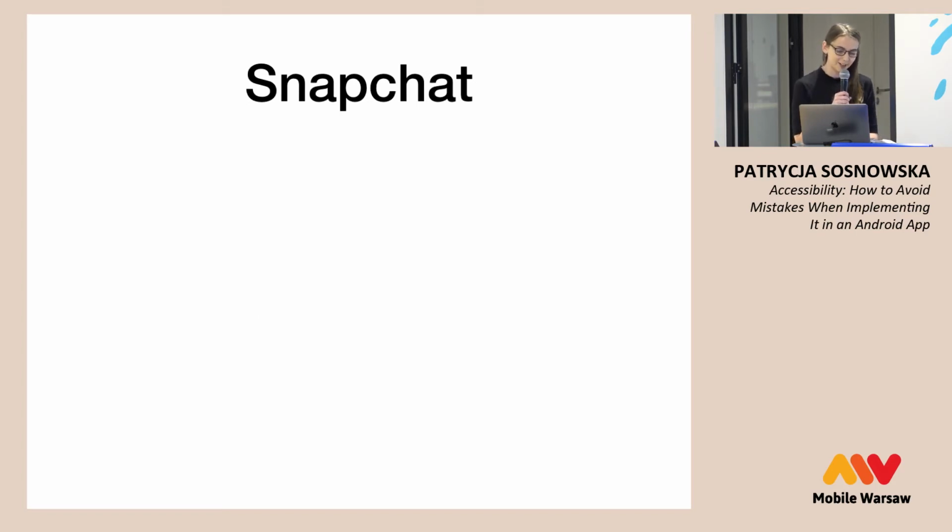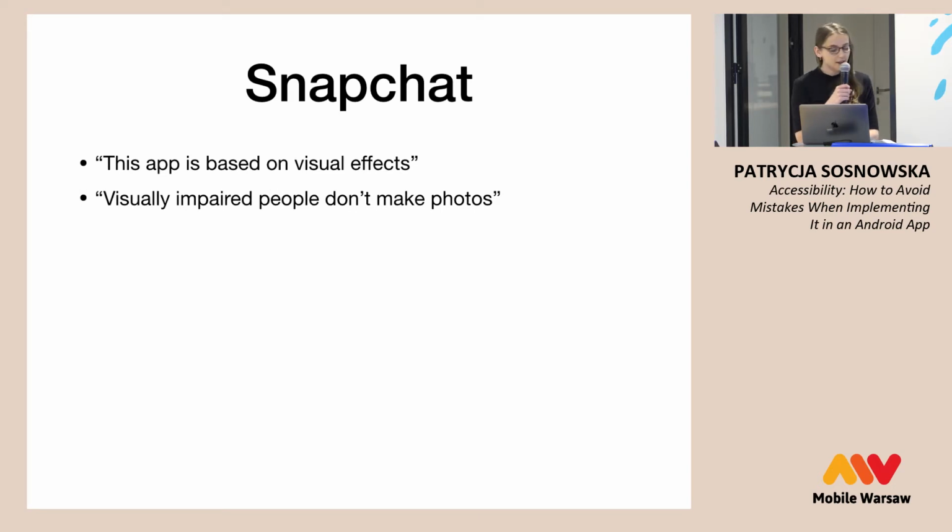Another app I would like to talk about is Snapchat. When I showed this presentation earlier in my company, my peers considered Snapchat a little bit controversial, and they said that this app is based only on visual effects, so accessibility could be not the first client's requirement, and it's true. And visually impaired people usually don't make photos, so maybe Snapchat is not a good example to show.